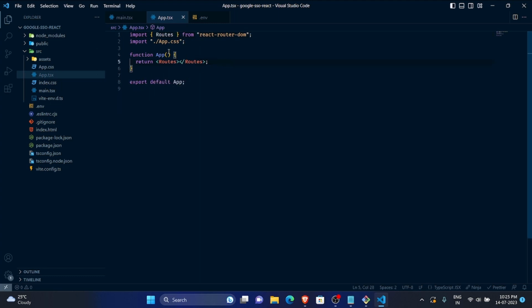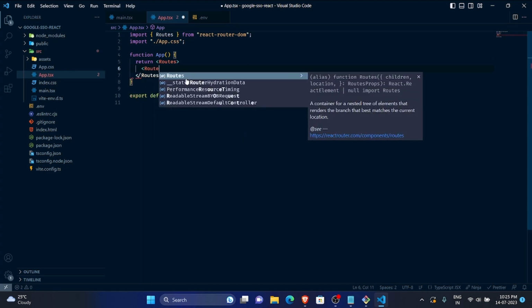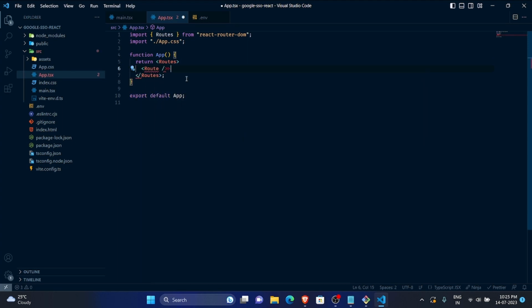Okay, so now what we'll do is we'll also get Route from React Router DOM, and it takes a path which is the home page. Okay, and first what we'll do is we'll build the login page.